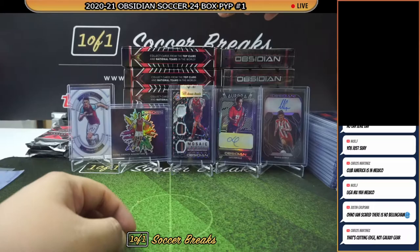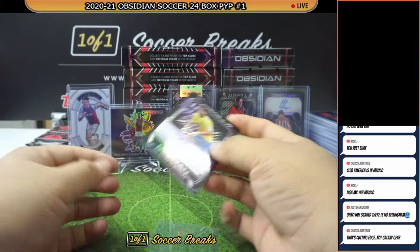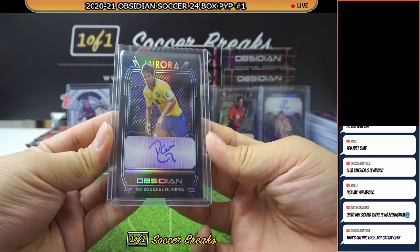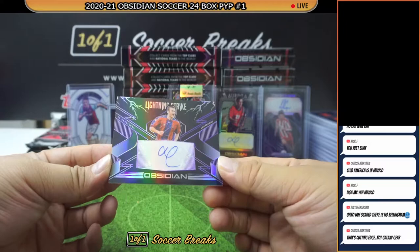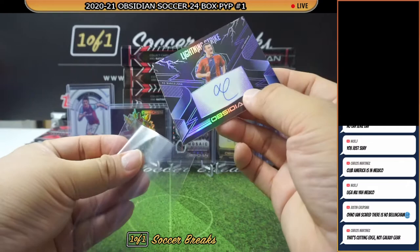Alright, how about a Rai Souza de Oliveira? 25 of 75. Not bad. Alright, one thing is for sure. Luis Enrique is not a case hit auto. Or it's not an A autograph. Cause we got another one of him. This time around, Lightning Strike. Purple, 11 of 15. Luis Enrique wins big tonight. Double Luis Enrique.